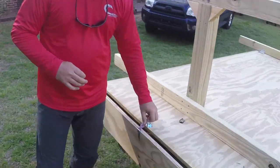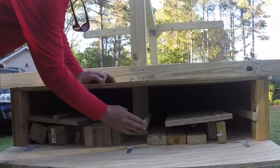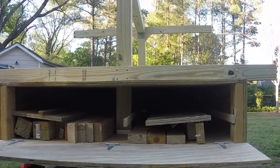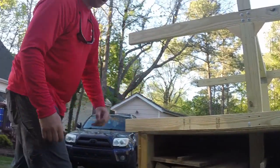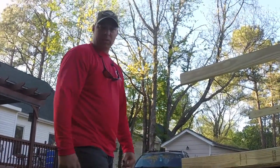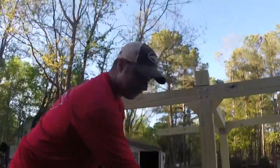We have the drawer here — you can see right now it has some scrap wood in it, but we've put some one-by in here so that I can slide a drawer in there. It'll probably be able to easily hold six rods or so. This side's going to be empty so that I can throw all my gear in there — I could put some PFDs in there, or if we're going camping, put whatever we want in there. We'll probably put a drawer or something we can slide out because I can't reach all the way back there.